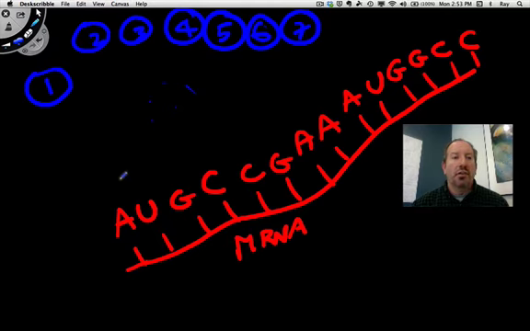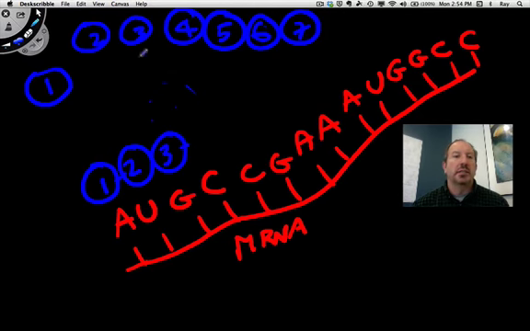Well, at first, scientists thought, perhaps the nitrogen base A stood for one of the amino acids. In other words, maybe it's number 1. And maybe uracil stands for number 2. See how we're making a little protein? Guanine stands for the amino acid number 3. And see, this is how we roll. And then cytosine stands for number 4, and uh-oh. See how we're kind of stuck right here?